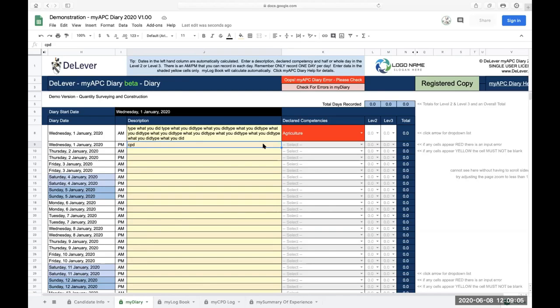forget you can't record mandatory competencies in here either, because your 400 days is against your technical, core, optional and optional plus competencies. Now let's deal with this mistake that we've got going on here. Very, very simple. We need to put a duration in. So whether I want to choose level 2 or level 3, I'm going to go with level 2 for this one. So I'm going to put half a day in against that.